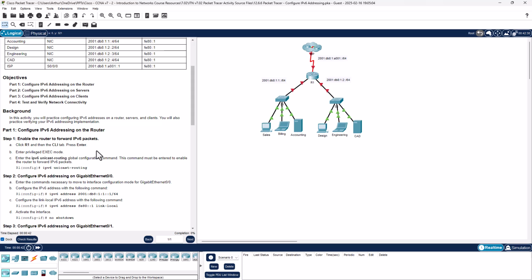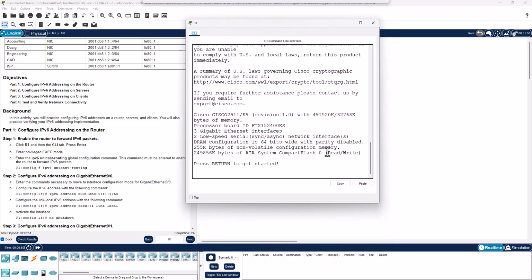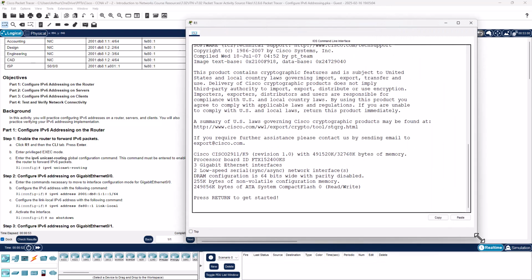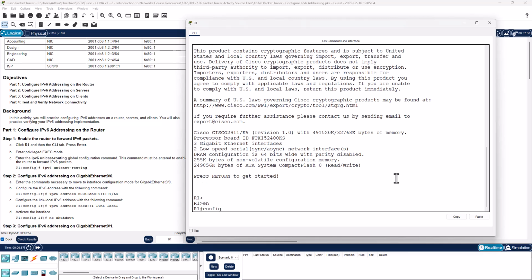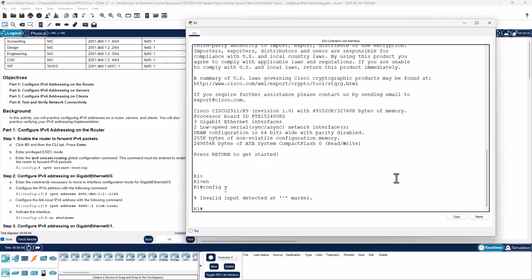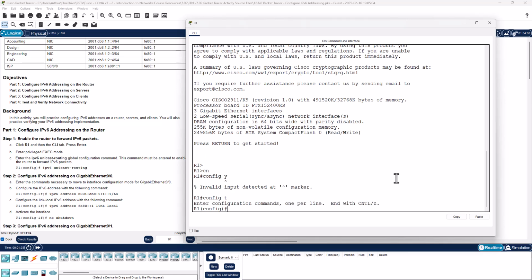Part 1. Step 1. Enable the routers to forward IPv6 traffic. So we're going to hop over to R1. I've modified the text so it's a little bit easier to read. I'm going to get to my global configuration. Oh, config T, not Y. Alright, first thing is to turn on or enable IPv6.